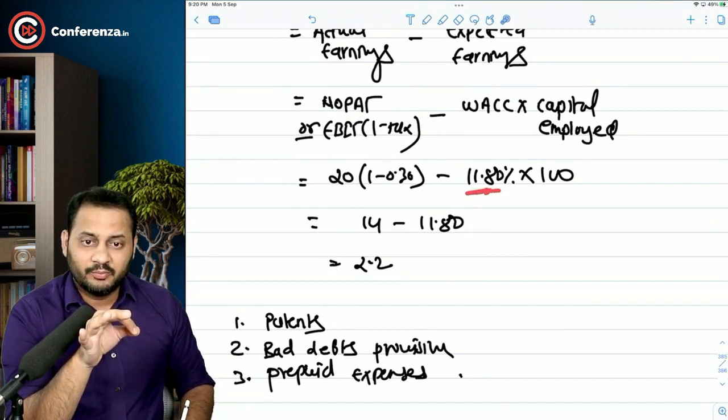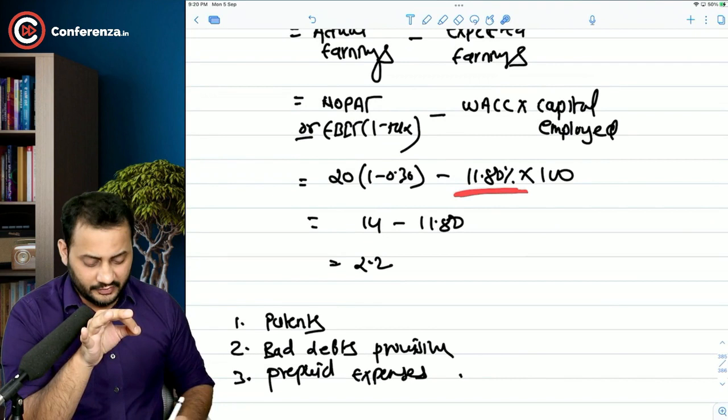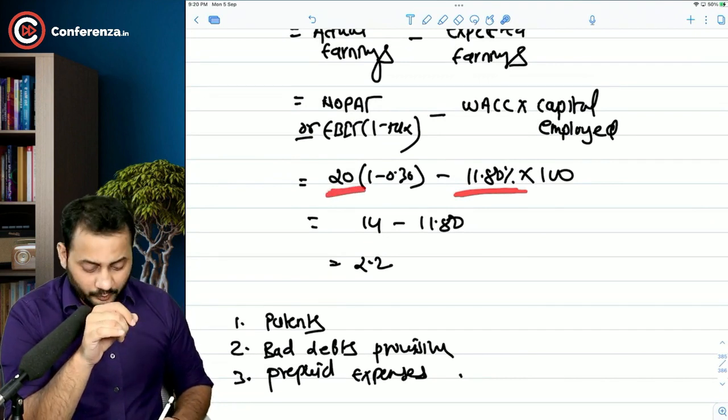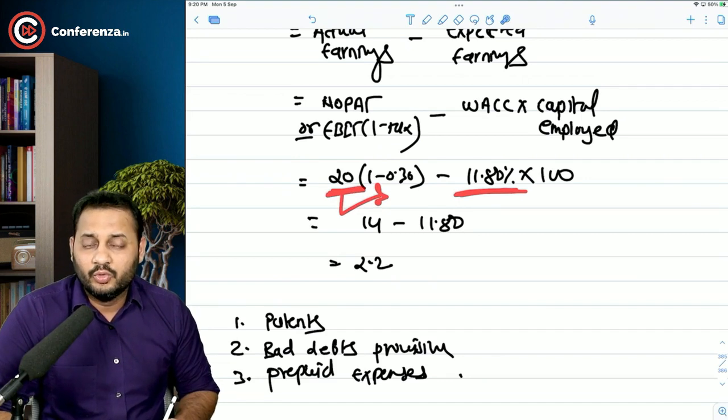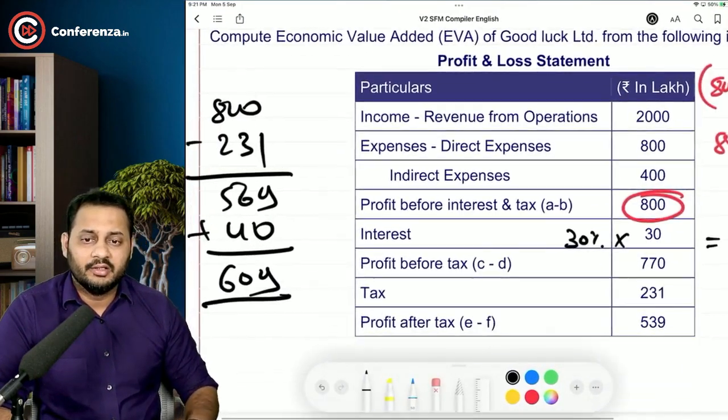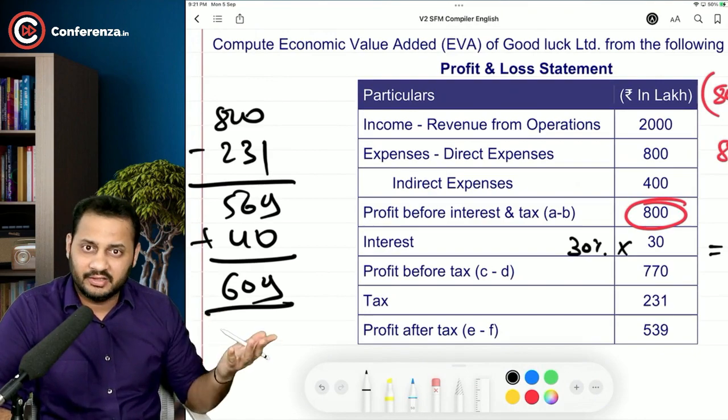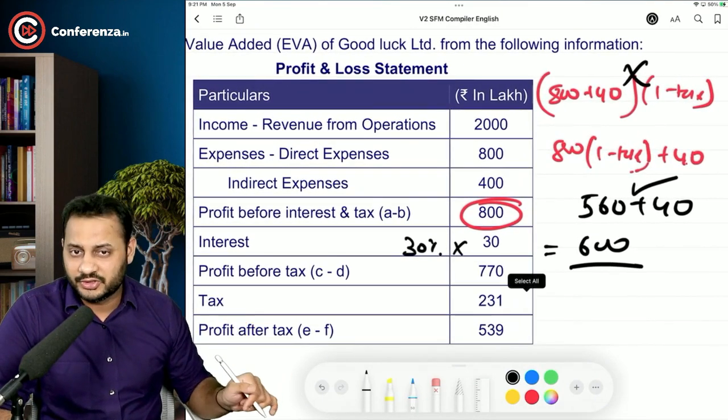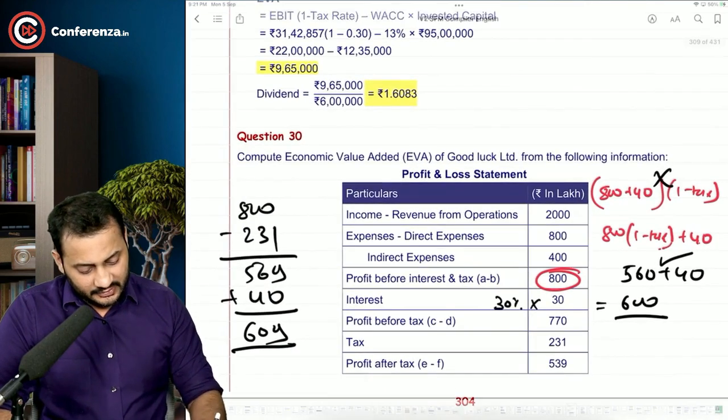All in all, what I want to say is, when you calculate the profit, you deduct the tax of both. You make sure that both equity and the debt holders are paying their respective taxes. That means the interest which will be received by the debt holders is also liable for tax payment. The debt holder should also pay their tax, and at that time considering the tax saving will not be a good idea. So according to me, 609 is the wrong answer which they have taken in this, and I will go with the 600 and solve the question now. Okay, so 600 is the final answer from my side.